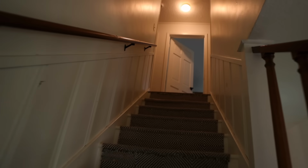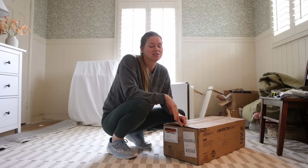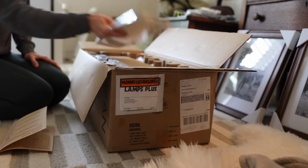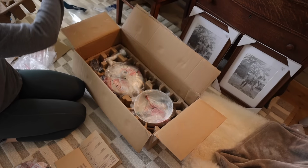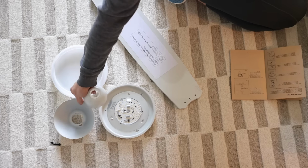All right, first, I'm going to tackle replacing that fan. That fan has been broken for an embarrassing amount of time, and our poor daughter has just lived without a ceiling light. She doesn't complain, and so I forget about it, but I bought a new fan with hopefully a working light. And if you're wondering, why don't you just replace the light bulbs? Well, it's one of those new LED disc things that's a part of the actual fan, so you can't replace it. So we're going to replace the fan.